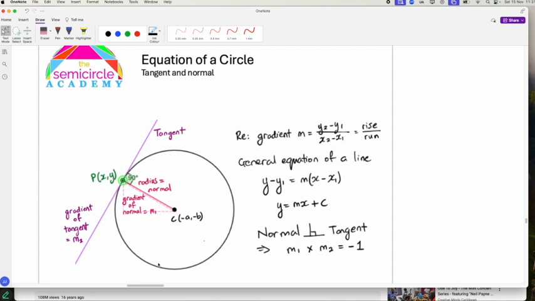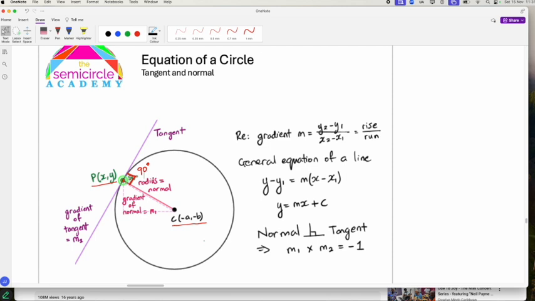You notice this is a circle. The tangent touches the circle at one point, and that is the point P, which is (x, y). Notice we have a circle with center (-a, -b). And so we have the radius, the tangent, and this is circle theory. The tangent will always meet a radius at 90 degrees. This is one of those little things, Ethan, that you should remember to make life easy for you, right?